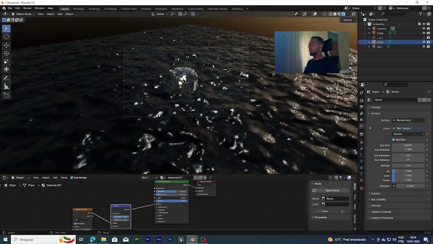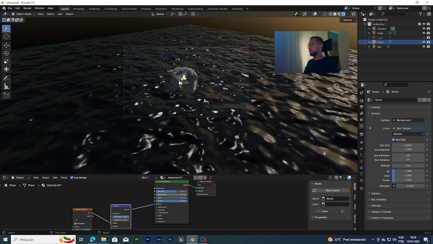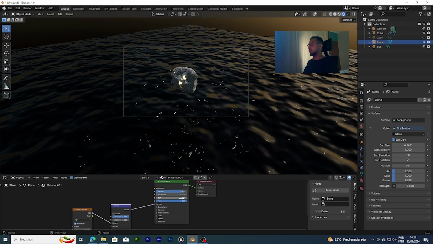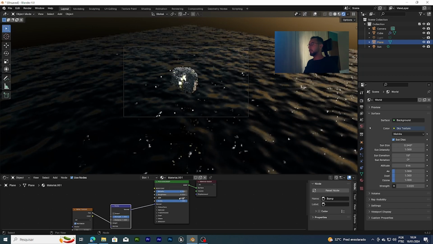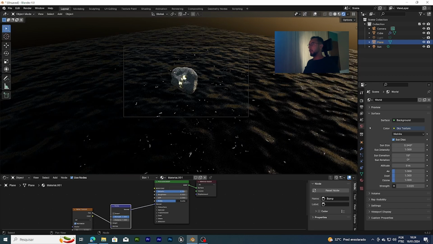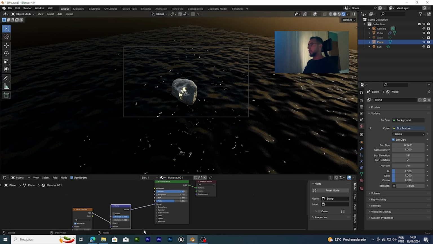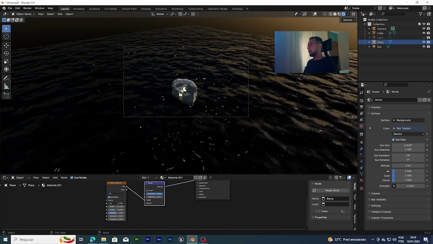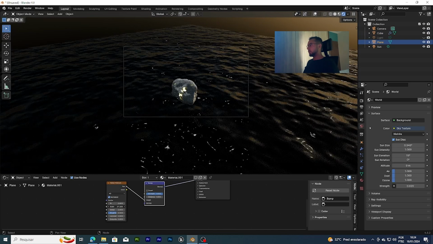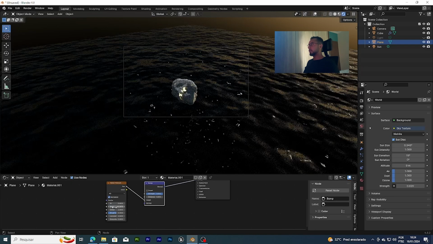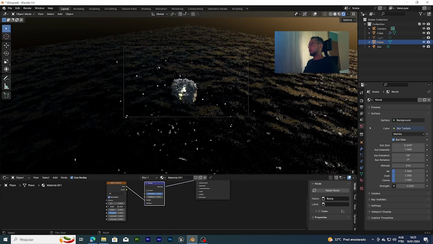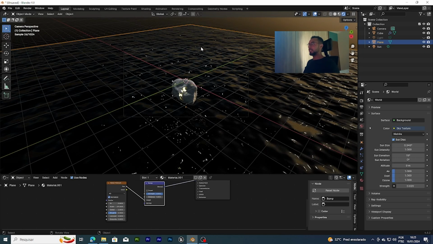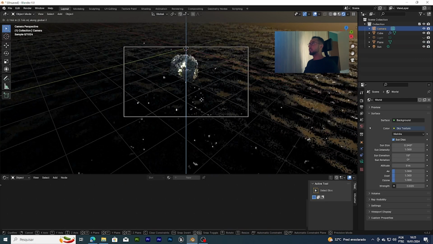I want something more transparent, just like so. Just have fun, take your time. I think this is pretty, yes. I'm gonna just decrease this value here a little bit. I'm gonna increase this one, and the scale I'm gonna increase. Oh my gosh, I'm crazy. I'm gonna decrease. So now I'm gonna just move this camera down a little bit.